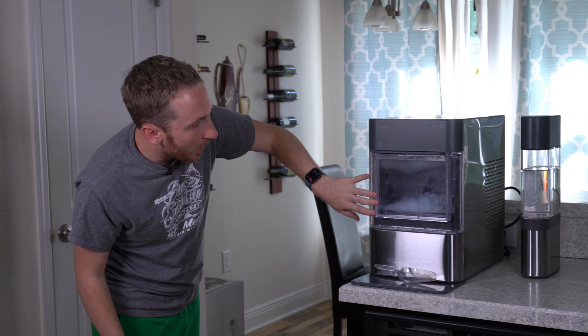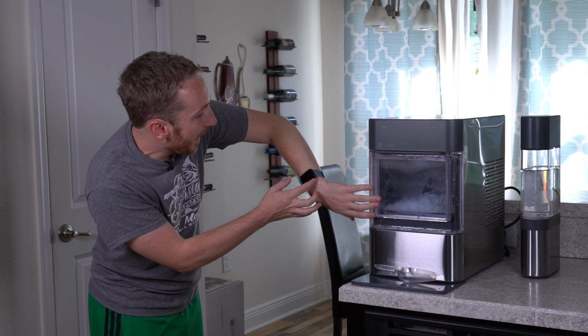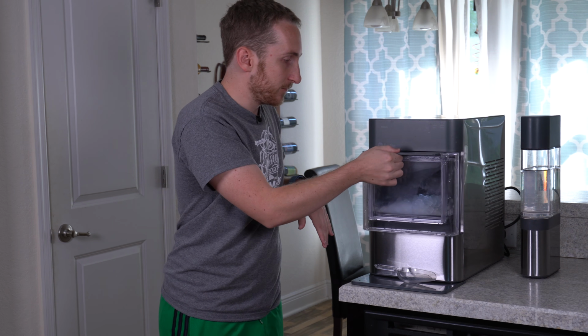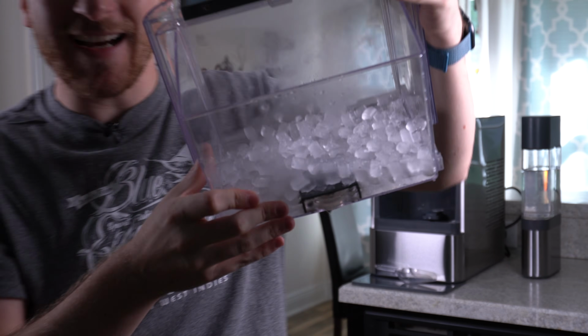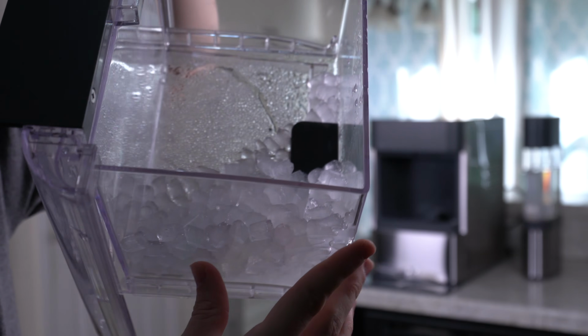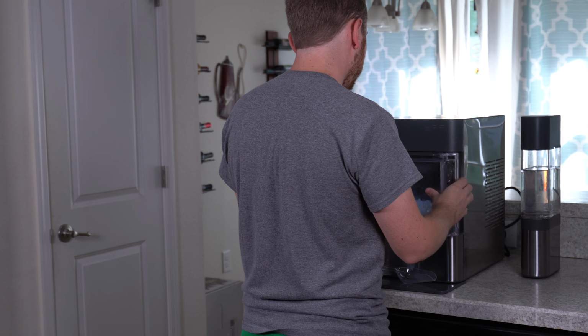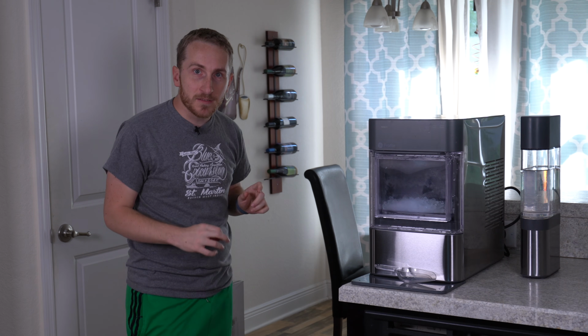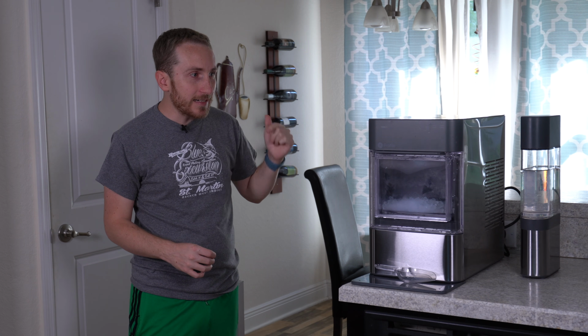The ice it's currently making right now, it's been going for about an hour. And this is how much ice there is. Not much. But there is a reason for that, because I had it unplugged for a while and I was cleaning it.